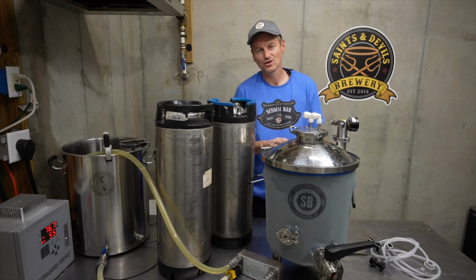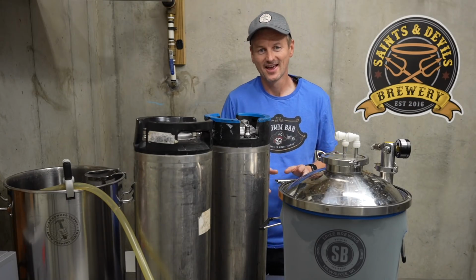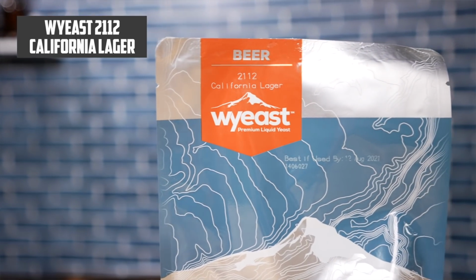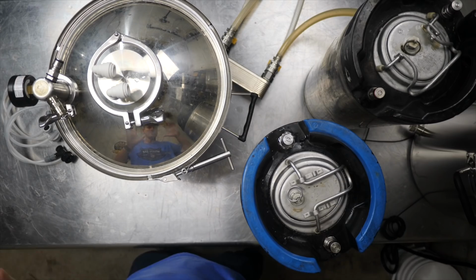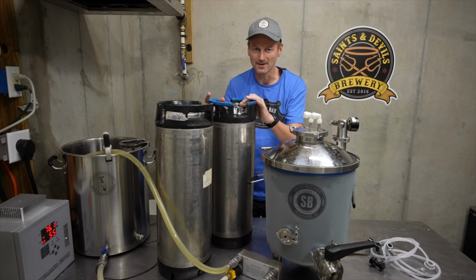I've chilled the wort down to about 60 Fahrenheit or 16 Celsius, and then I've added in as my yeast Wyeast 2112. That is California Lager. So this is a lager yeast which I'm going to ferment relatively warm for a lager yeast, at 60 Fahrenheit.